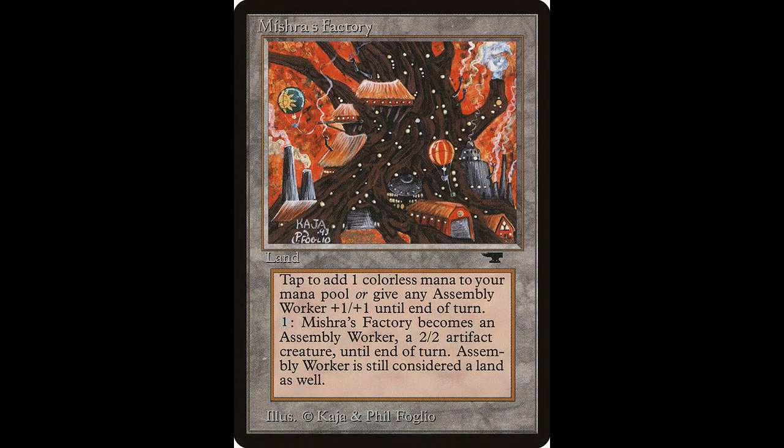All right, now we're going into lands, and I'm only going to talk about two types of land, excuse me. And the first one is Mishra's Factory. This is a highly sought-after card by collectors.